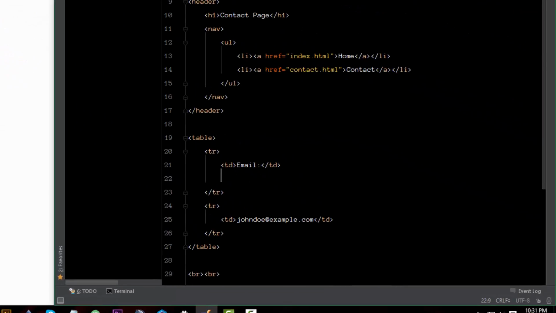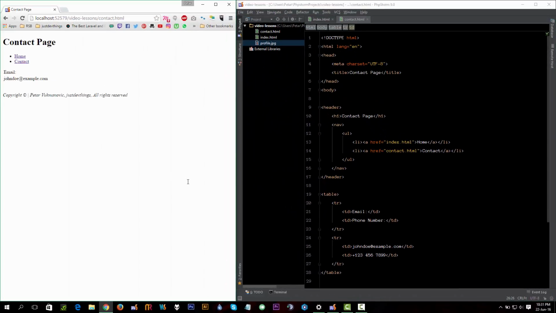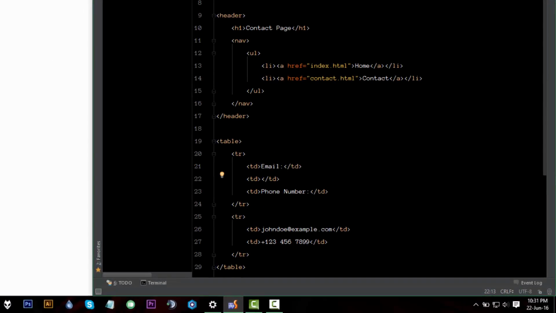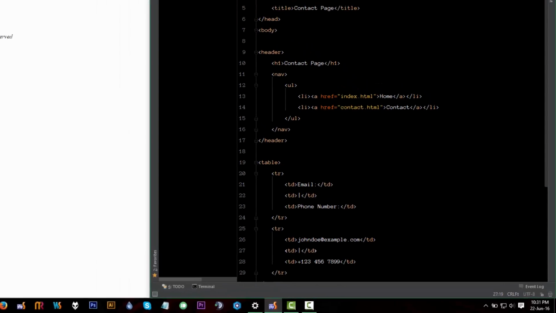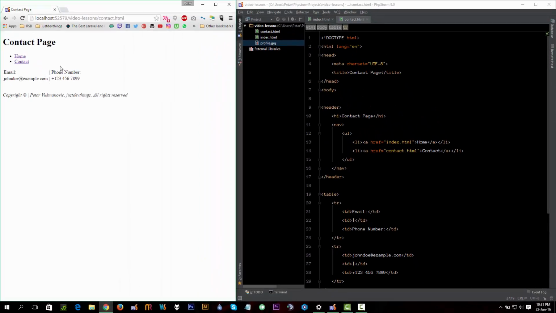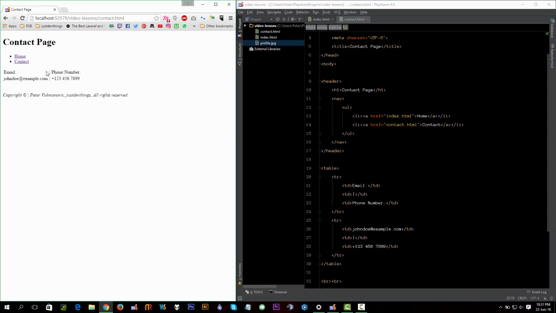Next, I want a phone number so people can call me. Phone number is gonna be, I'm just gonna use something. Through the page and it's there. But it looks like it's really glued one to each other, so let's make some space there. I'm just gonna use this. This is not what we use when we make tables. Later on we use CSS to make edits to each HTML element, but let's just do this so we can separate them a little bit. So I think this is enough.